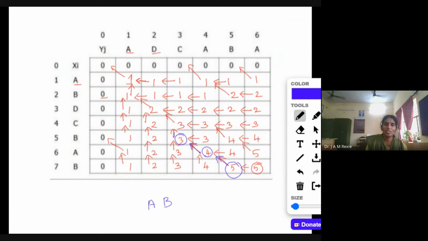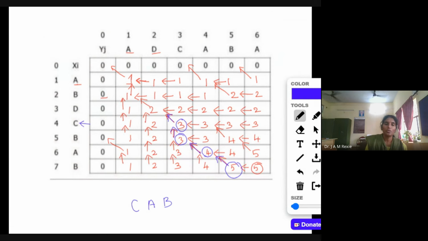And now next it is moving to the previous one. When I'm meeting it with the diagonal, then I'll be taking the corresponding value. So now I'm moving upside, I'm not taking the character, and now I'm having this diagonal arrow, which means the corresponding header character, C, from the column, so C.